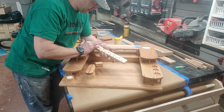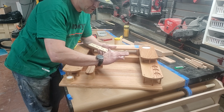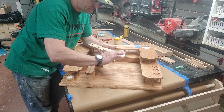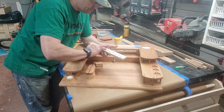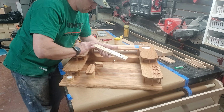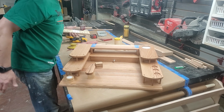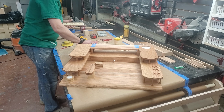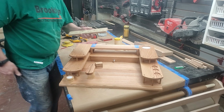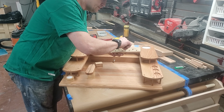Now if you do happen to get the glue in the hole, you could easily just take another piece of the 3/8 rod and put it through the holes and take the glue out. So that's what I'm going to do, because I did get glue in the hole. So we're just going to clean it out just like that.